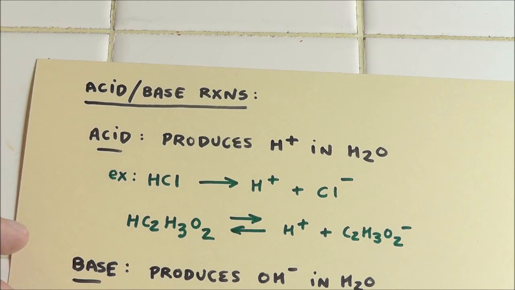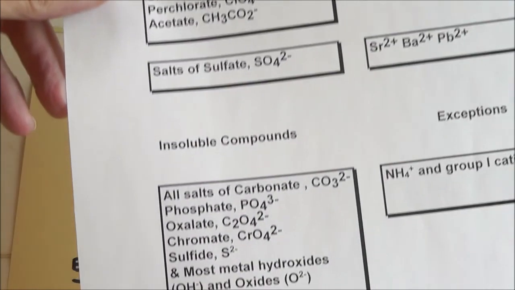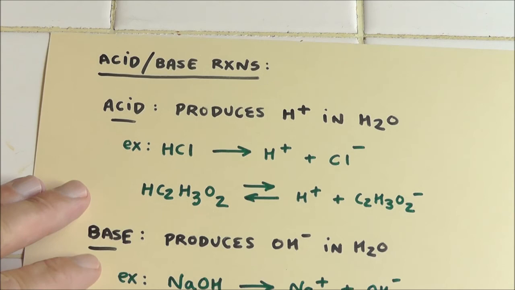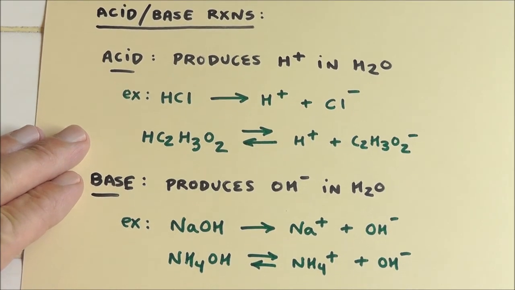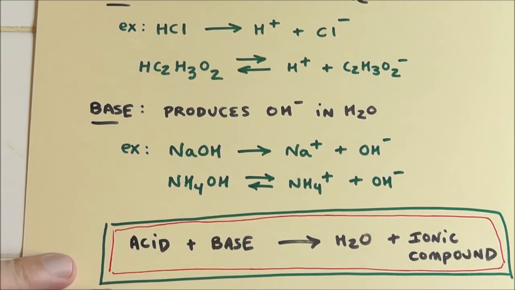So a base produces the hydroxide ion in water. You might recognize the hydroxide ion from your solubility table. It's down there. Usually most hydroxides aren't very soluble, but remember the solubility rules. Sodium anything and ammonium anything is soluble in water. And so you'll see the difference here is that while acids make varying negative ions and always an H+, a base makes varying positive ions and always OH-. And so you see what happens here, or you don't have to see, you'll see in a little bit.